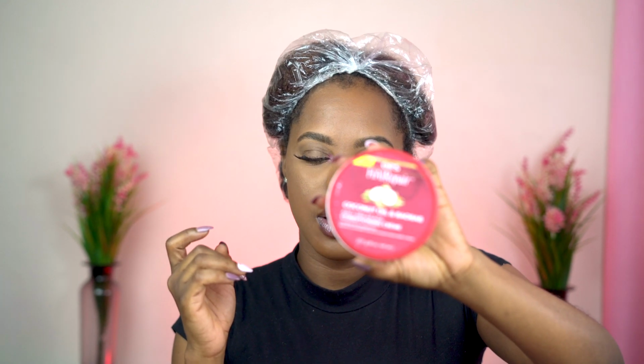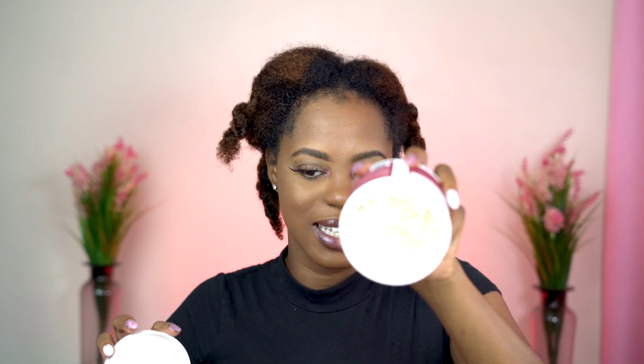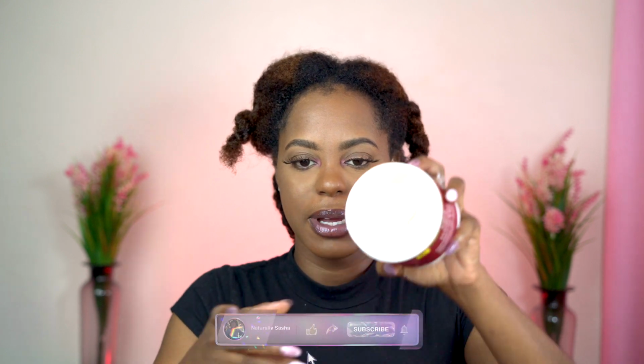So now we are going to go into the coconut oil and baobab anti-breakage conditioning cream, and that's how that looks. And what I'm really going to do is blow out my hair, because although I'm living in Jamaica and right now it's summer, I don't know what compelled me to want to braid my hair. So I'm going to put in some faux locs, maybe for 3 weeks. To be honest, as you can see, hold on, let me just show you how much I have been using this product. It's almost done, and this is the mask. It's almost all done. For the cream though, a little bit goes a long way.